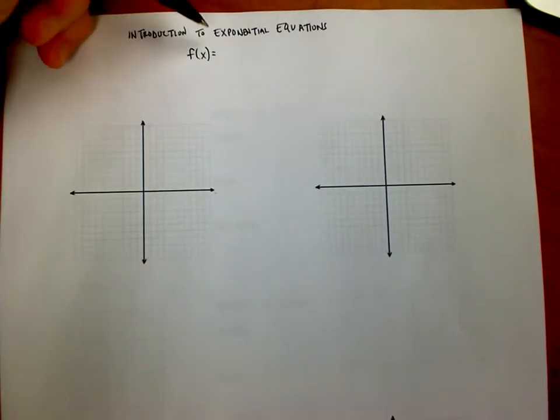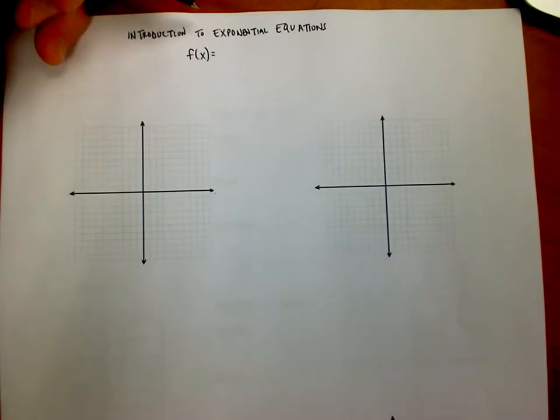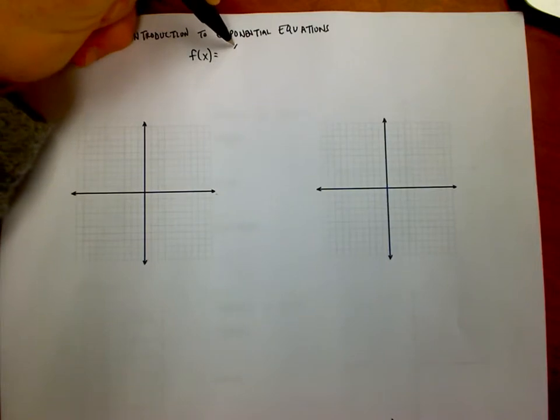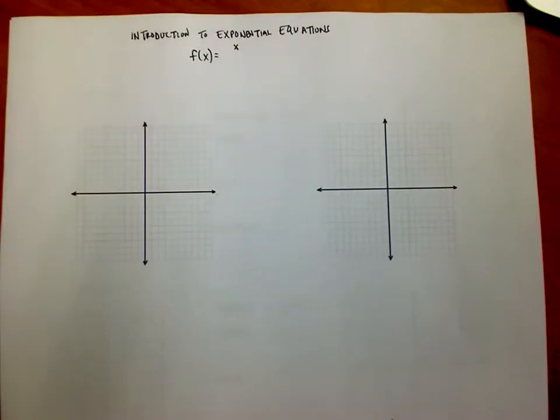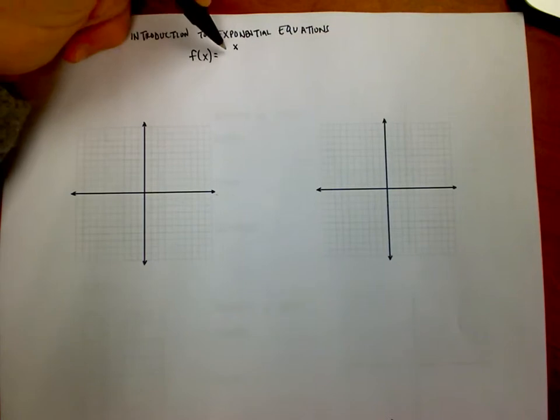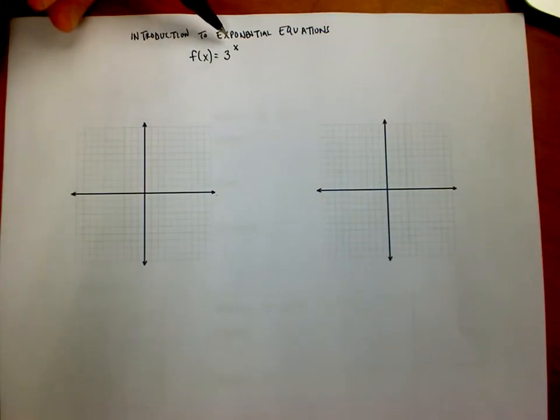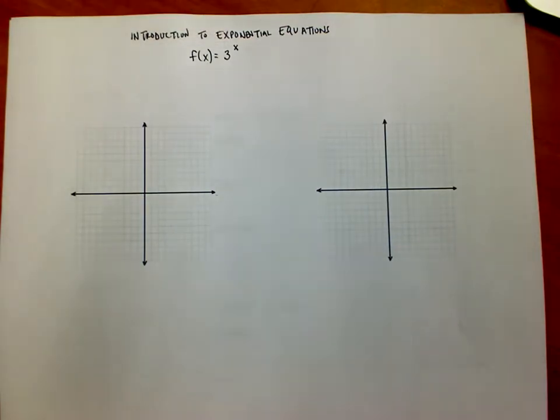And this time, instead of being like x squared or x cubed or x to the fourth and all the crazy stuff we've been working on so far in this class, we're going to take a number and we're going to raise it to the x power. The x is going to go up in the exponent. So I can put whatever number I want here, maybe like a 3 or something, okay? That would be an example of an exponential equation because now the x is in the exponent. And what does that do? Okay, that's what we want to figure out.